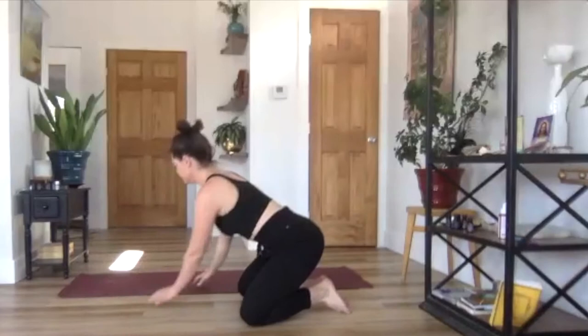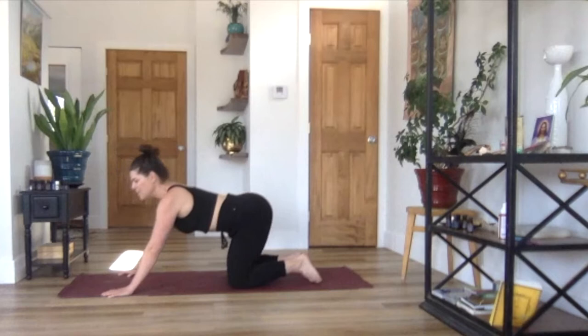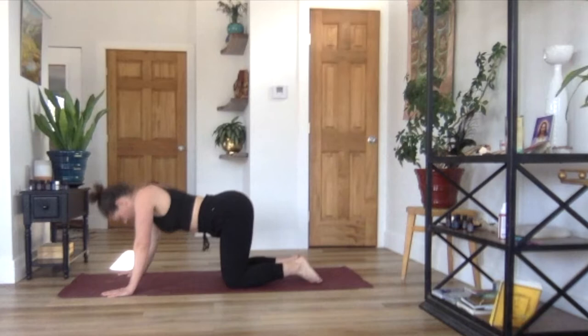and step your hands wider than your shoulders so that the pinkies are coming off the sides of your mats, typically for most bodies, and then a little bit more in front of the shoulders as well. Now, step the knees hip width distance. And then we're just going to collapse through the shoulders, just letting the heart sink. And then on your next exhalation, what I want you to do is actually push the back of the ribs really high to the sky.